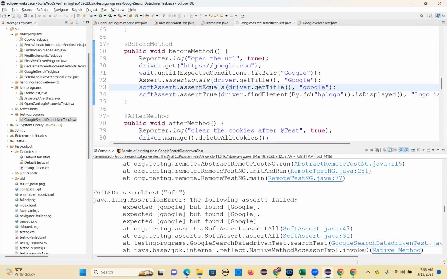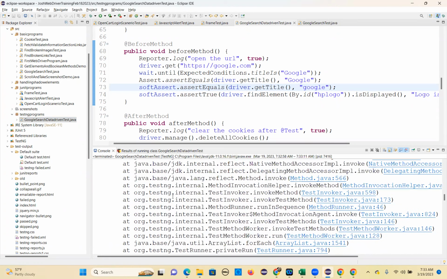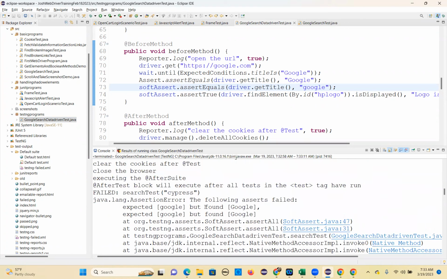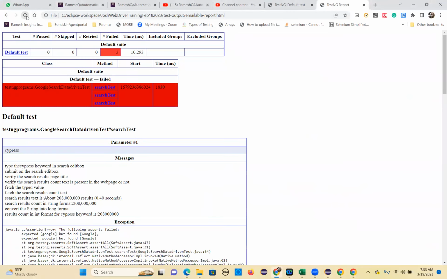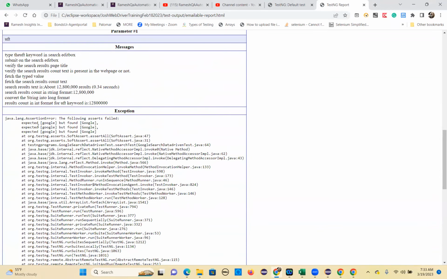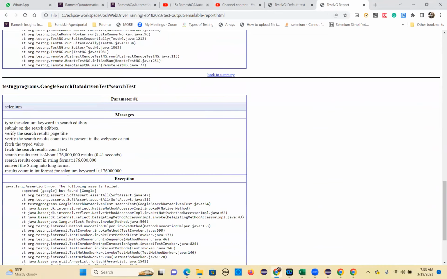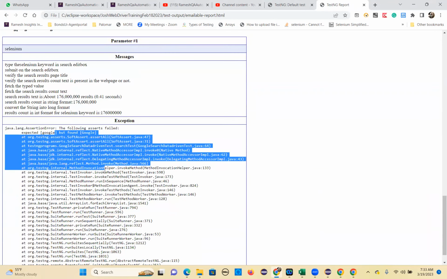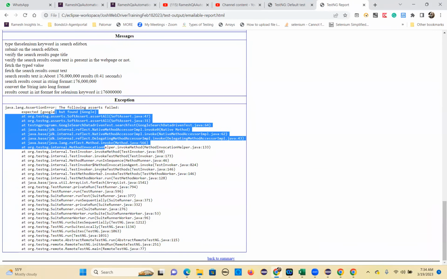So that's the soft assert concept. Are you clear now? It reflects on the report as well, right? Yeah, you go and see that. It will show you failure. It comes under failure. And the failure reason also, you will get it here. Why it is failing also. Good?